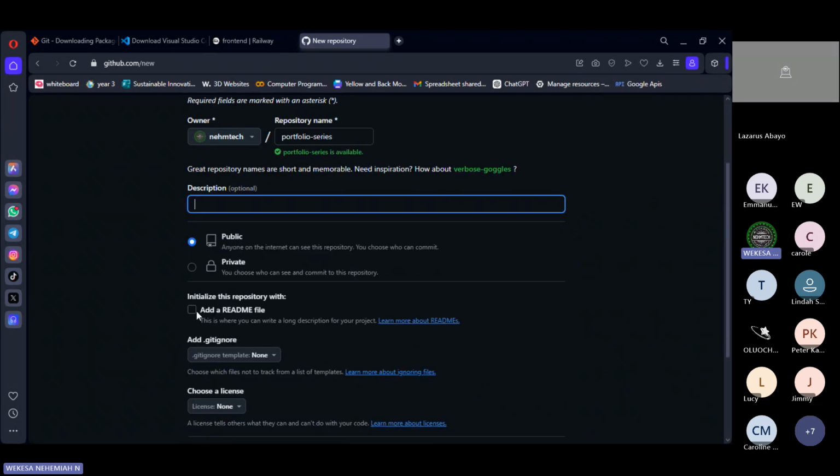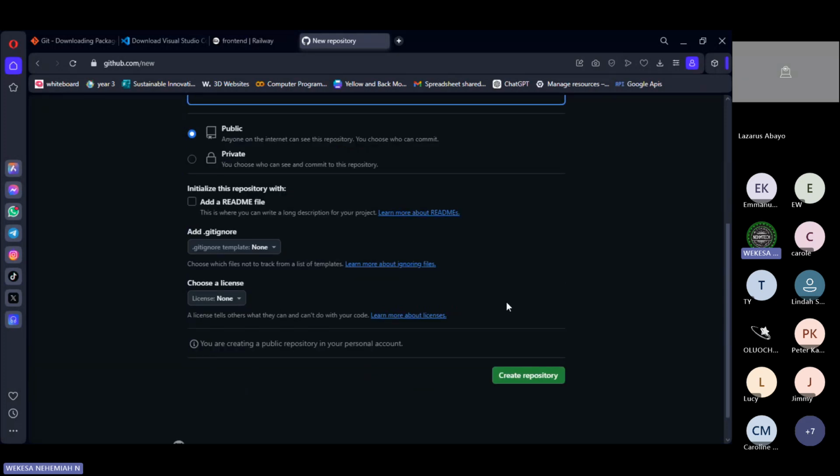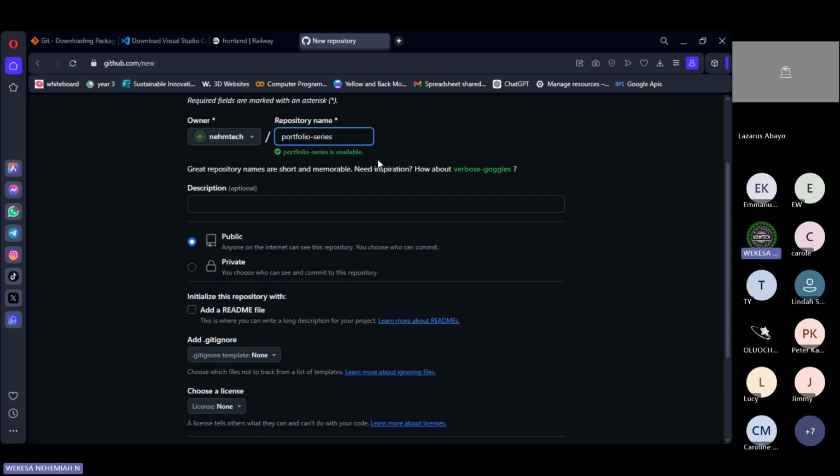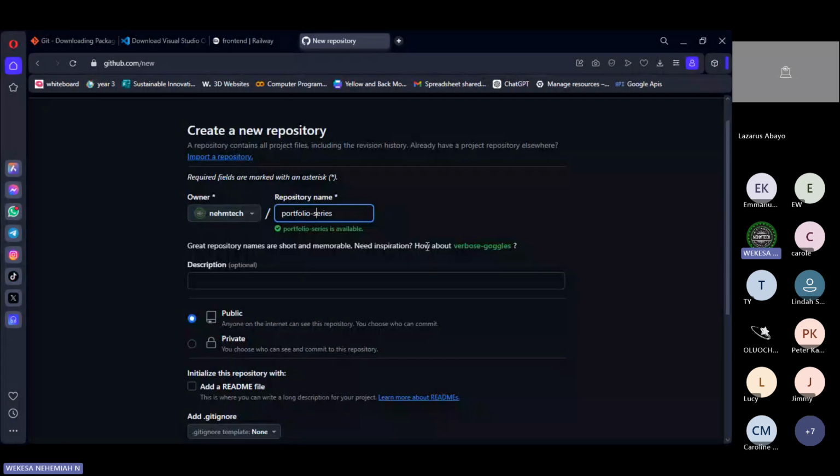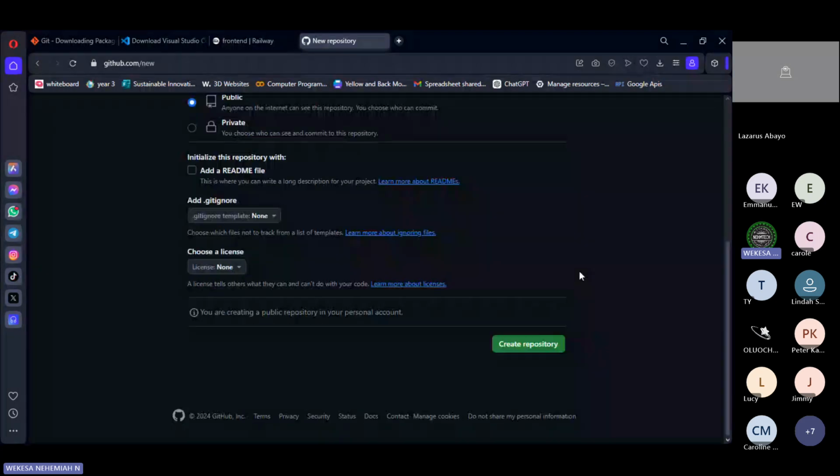Then the README file, if you want to add in the README file for documentation, you can do that. But I want to make it very simple. So I've just created a repository name. When it displays available, it means that you can use it. But for example, if you try test, you can see I already have the test repository, so I cannot use it here. So when it gives you something green, just know that you are allowed to use that name, the repository is available. Then just click on create repository.